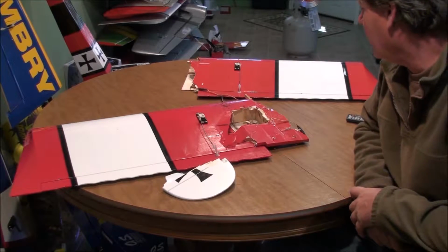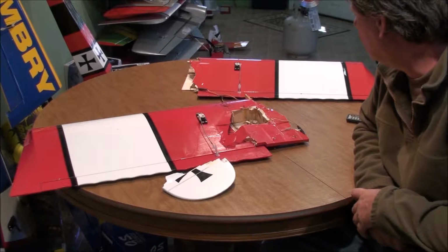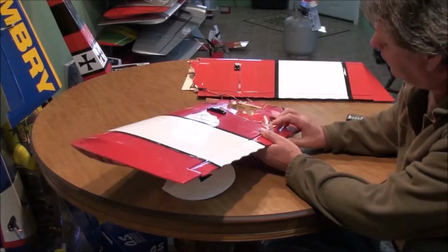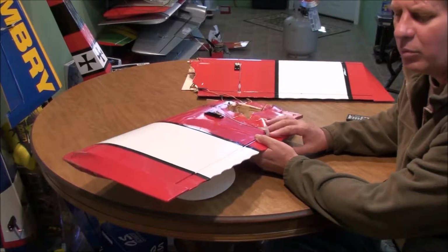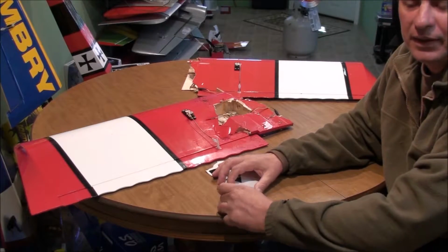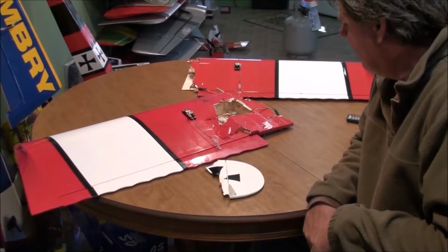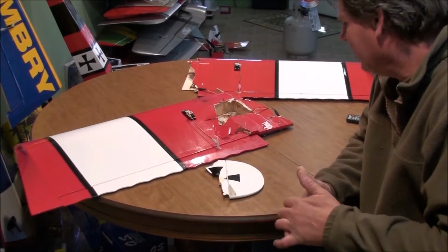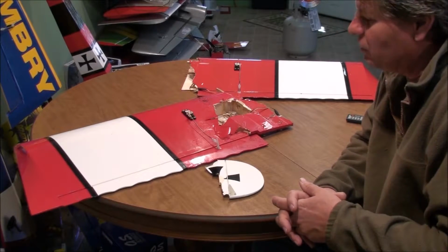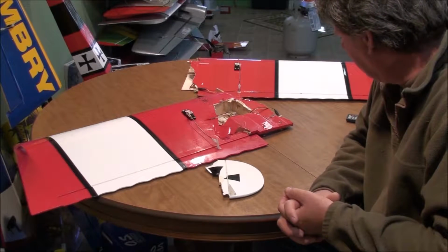This is the first one I've crashed in 5 years, and so I am really careful and I don't make very many mistakes. But on the rates on this airplane, I turn these way up. I really turn them way up to make it real acrobatic, and that's fine as long as everything's going real well. But if you do make a mistake, it's huge, because you've got a lot of control throw. So that's what happened on this airplane, and one bites the dust.